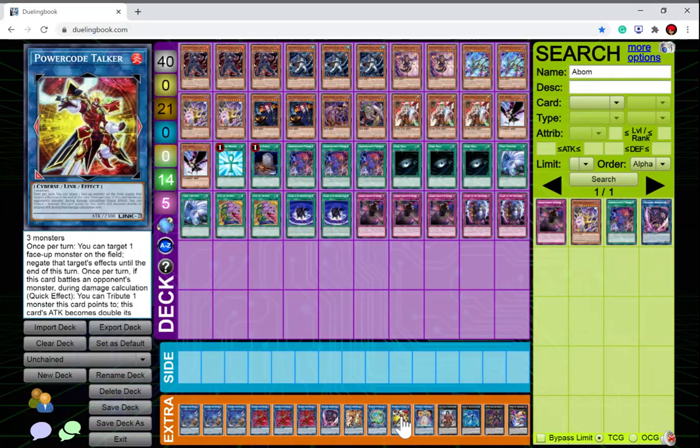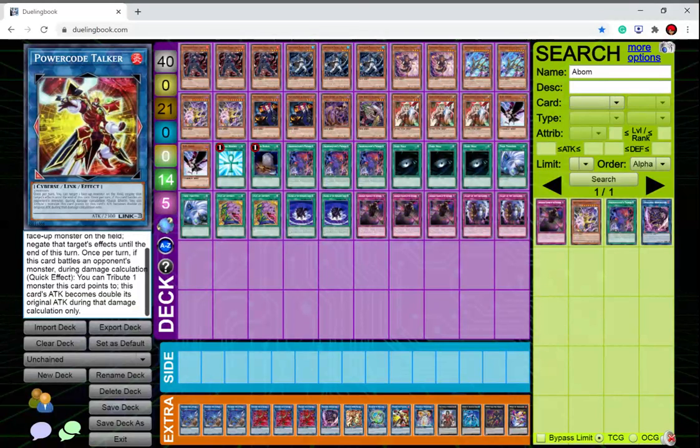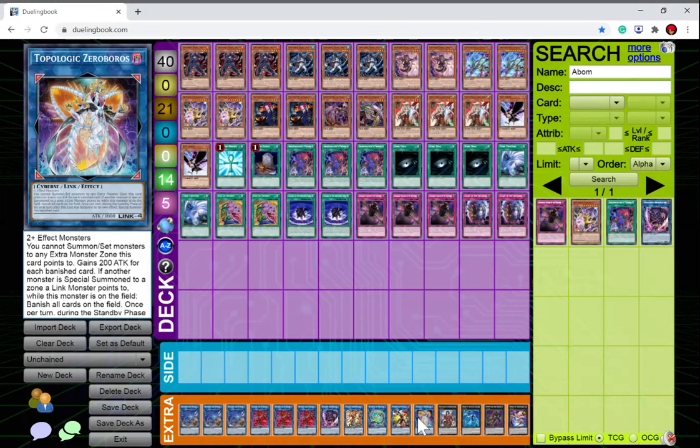One copy of Power Code Talker. I actually really like this card. I don't know why it's not played, but I guess generic link monsters just aren't good. You can target one face-up monster on the field and negate that target's effect until the end of the turn. Then once per turn, when this card battles an opponent's monster, quick effect, you can tribute one monster. This card's attack becomes double. So battle protection and some effect negation is really good.